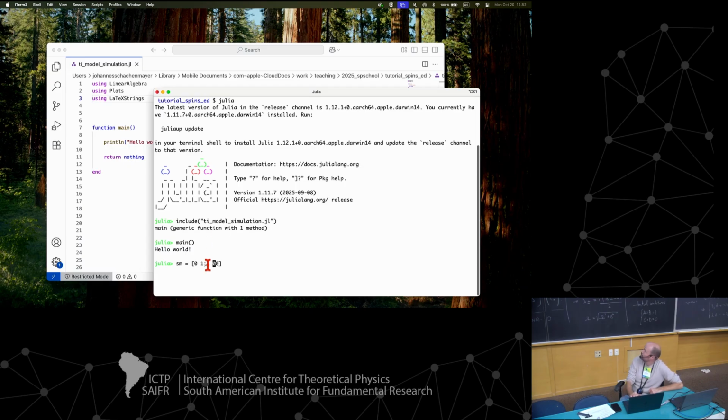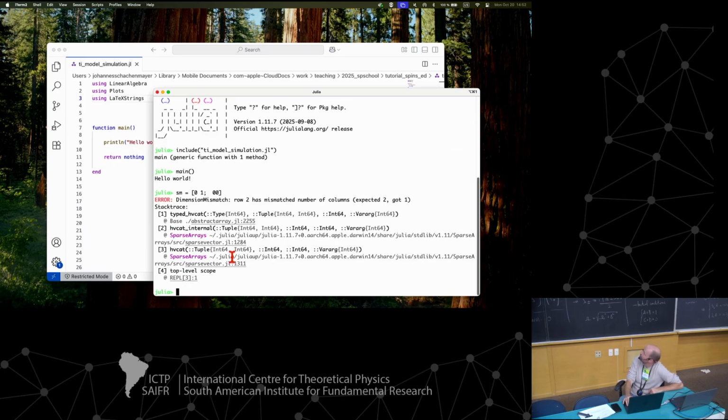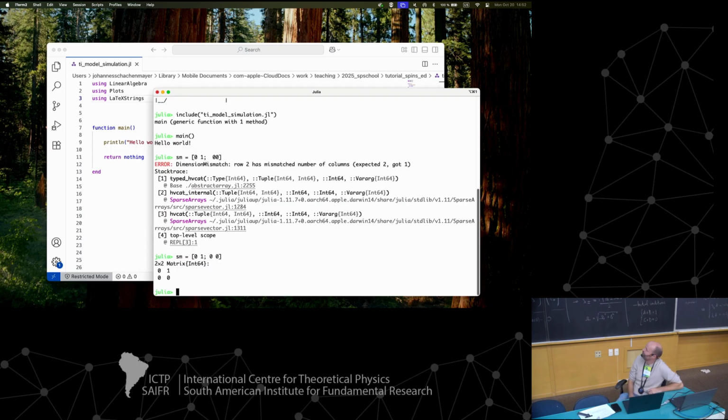So this notation here just defines a 2x2 matrix. Oops, what happened? Already messing up. I'm going to make a lot of those mistakes. All right, so this is defining a 2x2 matrix, just as I did it before. It's just this semicolon here that tells you to go to the next row, really.